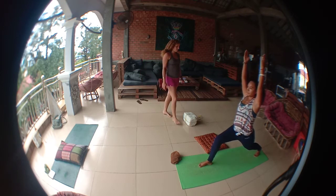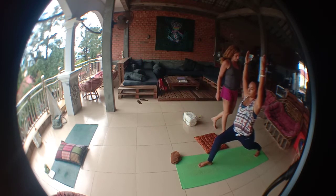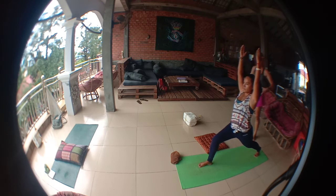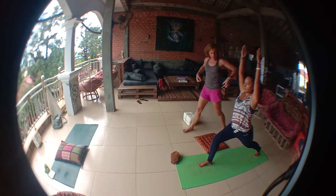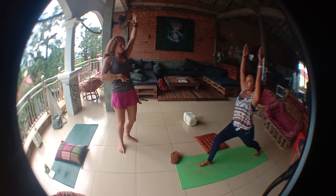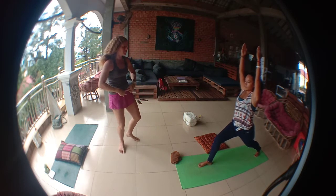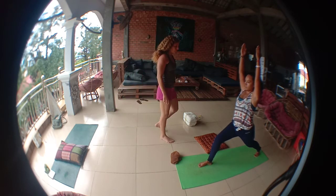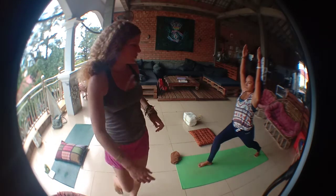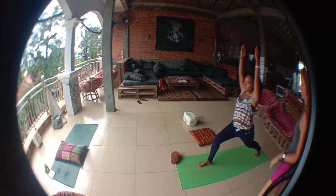Inhale, high crescent, 3 breaths here. Lift the back heel a little more. Yeah, nice. And really engage your core. Extend long through your side bodies. Keep yourself lifted while still drawing your ribs down and your abdomen up and back. Beautiful. Then when you're ready, open to warrior two.